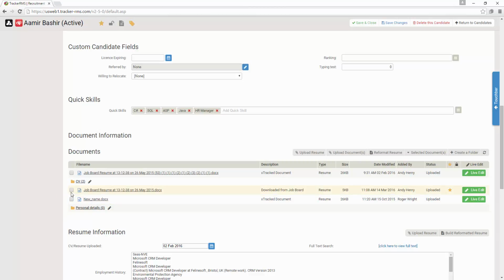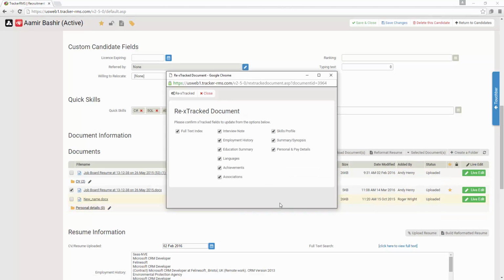The last piece we'll take a look at is, let's say we've updated our resume and now we want to make sure that the newest one is parsed into the system. Here, if we click on the box to the left of the resume and hit the selected documents dropdown, we can re-extract our resume. It will pop up a box that will ask you, do you want to full text index it again?